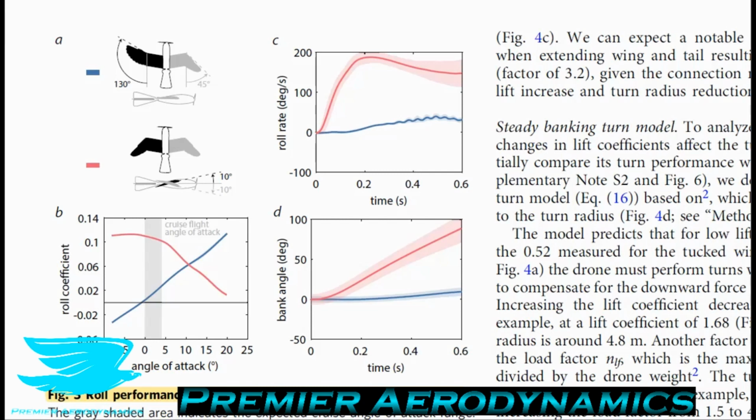Compared to sweeping the wingtips forward at 4 degrees, let's say, you're only going to be producing an extra 30% on one side. So it's not very much. That makes sense geometrically and physically why pitching the wings instead of sweeping the wings will give you a much greater roll motion. Now, this is at low angle of attack, remember. At high angle of attack, it's not actually the same setup, so it's not actually the same results. At low angle of attack, pitching the wings up and down is far more effective at rolling.